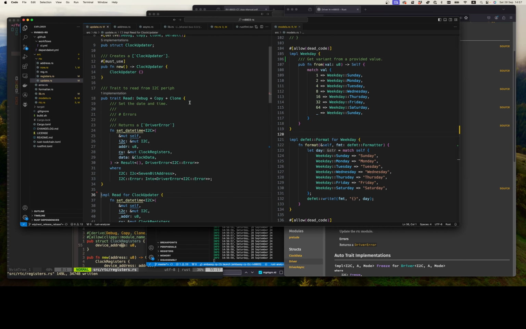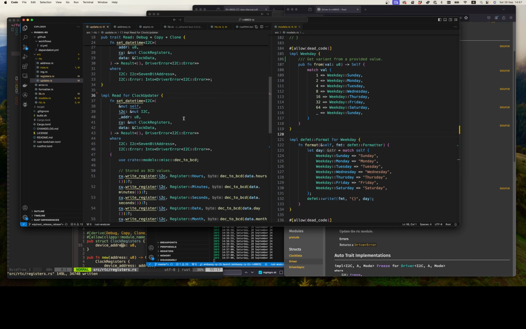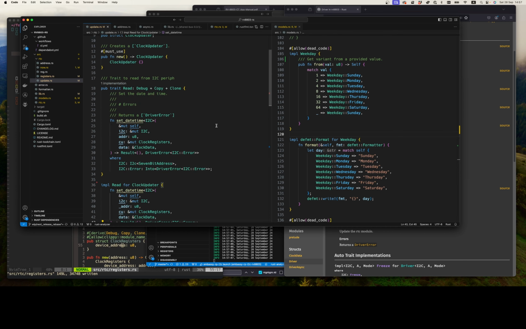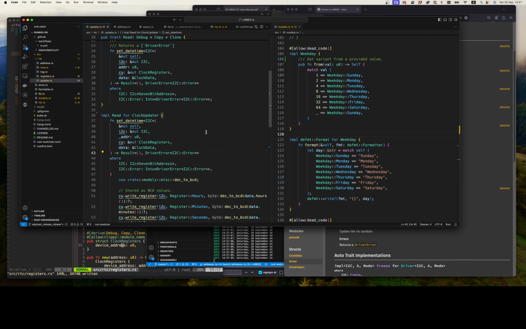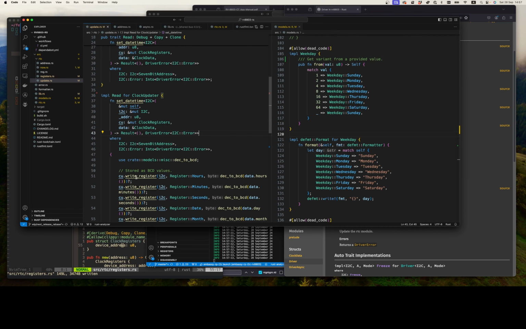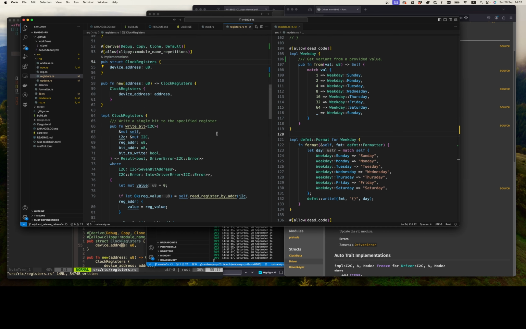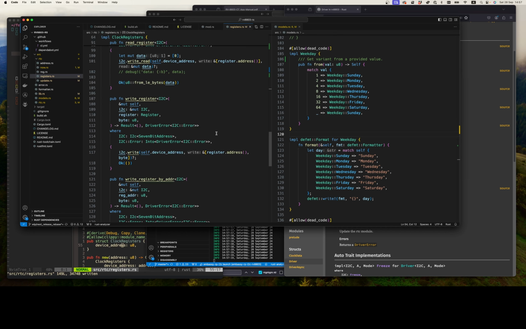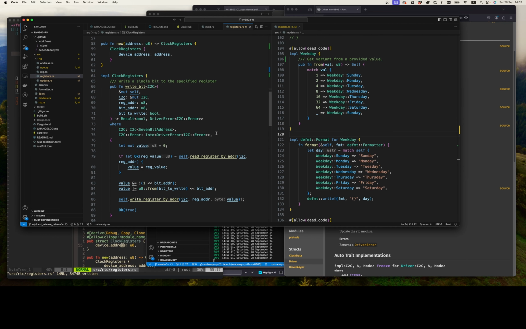It just has a read on clock updater, but yeah, it's a set date time. Okay. And then sorry, the read write is on the CU, which is clock registers. And then what does clock registers do?